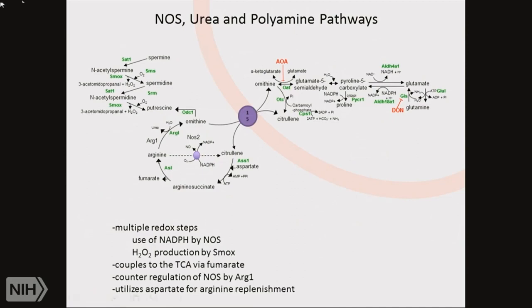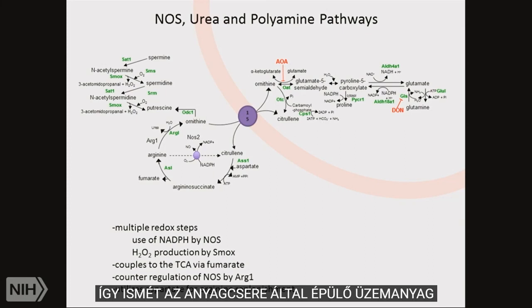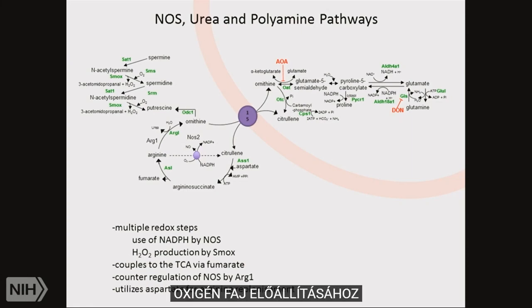Okay, the last one is the NOS one. So this is NOS, urea and polyamines. And this is where the action is going for arginine metabolism. So arginine is converted into citrulline by NOS2, the inducible NOS that you've heard about from multiple people. It generates NO. It consumes NADPH. So again, a fuel that's built by metabolism is critical for the production of this reactive oxygen species that's then involved in the bactericidal activity that I showed you in the phagosome, connecting those metabolic pathways through redox chemistry.